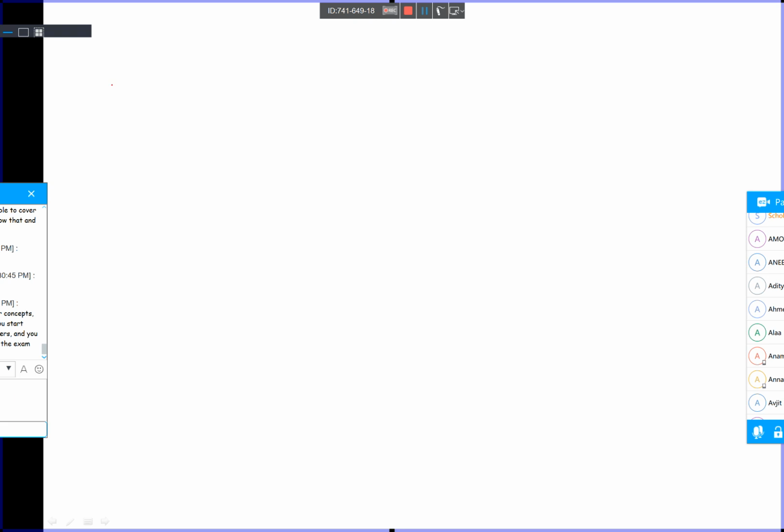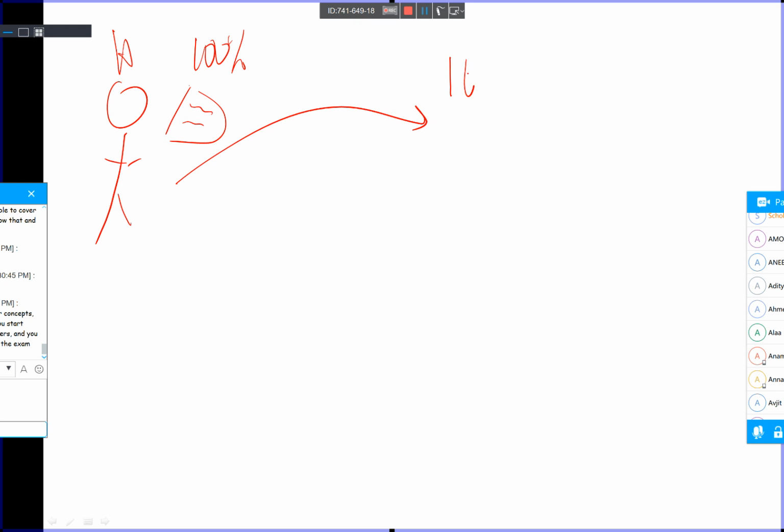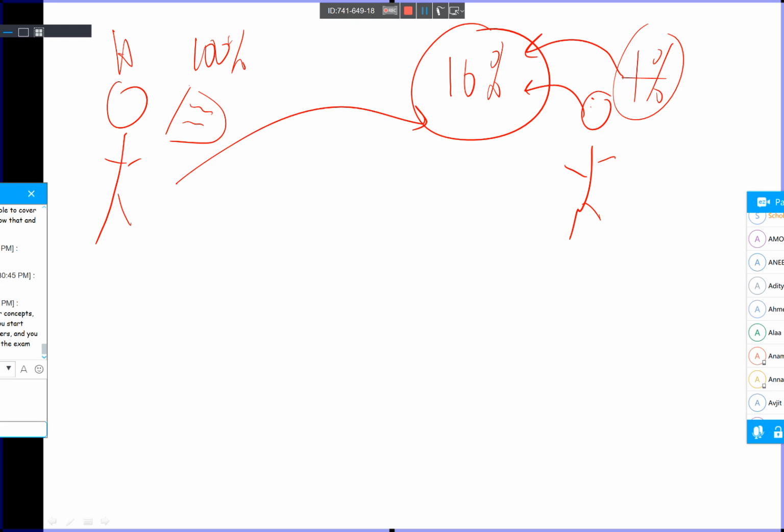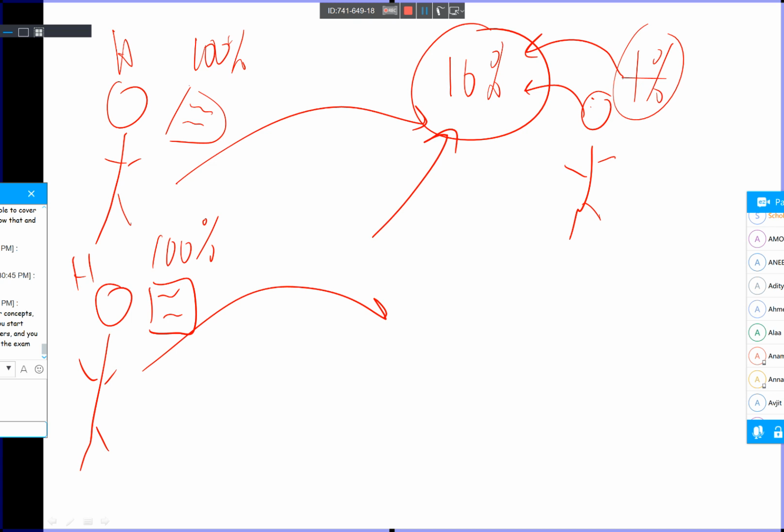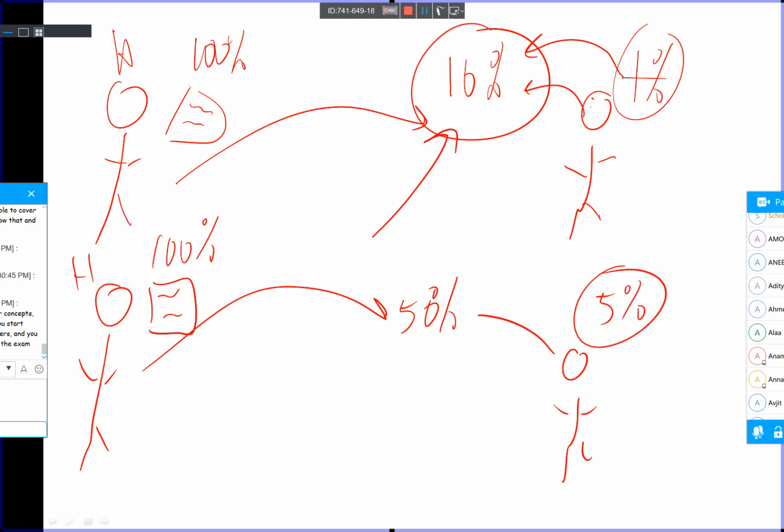Okay, if I gave you, okay, this is me, right? If I read something and then I summarized it from 100% to the 10% minimum that you need, and if you read this 10%, you're only going to retain 1% of the 10%. So you're not actually memorizing the whole 10%. So what I do is, I read something, the 100%, and instead of summarizing to the minimum 10%, I try to summarize it maybe 50%. That way, when you read it, you're going to get, you know, 5% of that important stuff. You're going to retain more.